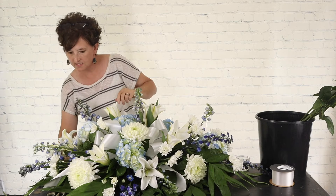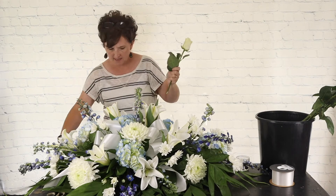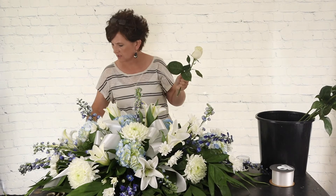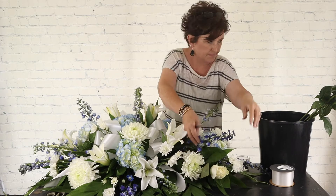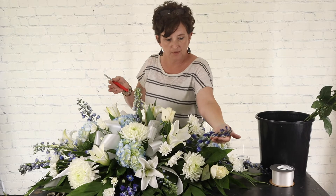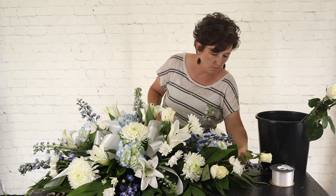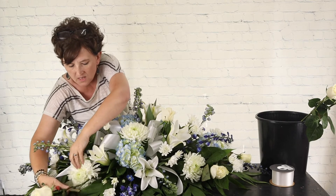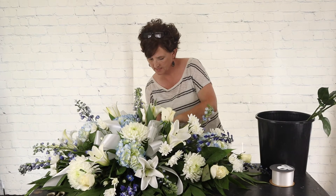That was ten stems of white daisies tucked in. These are white roses — specifically a Mondial rose, just a pretty white rosebud. I love the Mondial variety; it's a hearty rose and opens up pretty. It's the white rose I like to carry at Valentine's Day because I've never had any issues with its quality. Miss Valerie asks if those are bluebells — actually, this is delphinium, blue delphinium. It's such a pretty blue. Delphinium comes in baby blue, royal blue like today, white, and purple. There are not very many flowers that are true blue, which is a shame because blue is a beautiful color.